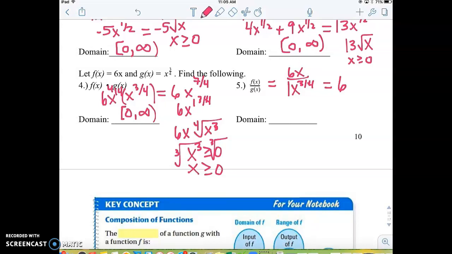So it's x to the first. 4/4 is the same as 1. And now I have a common denominator to be able to subtract my exponents. So 4/4 minus 3/4 gives me 1/4, or in radical notation, that's the 4th root of x to the first. And again, an even root. So the thing under that even root, in this case x, has to stay positive, bigger than or equal to 0. So our domain, we can use 0, and then we're going to use everything larger than that, all the positive.